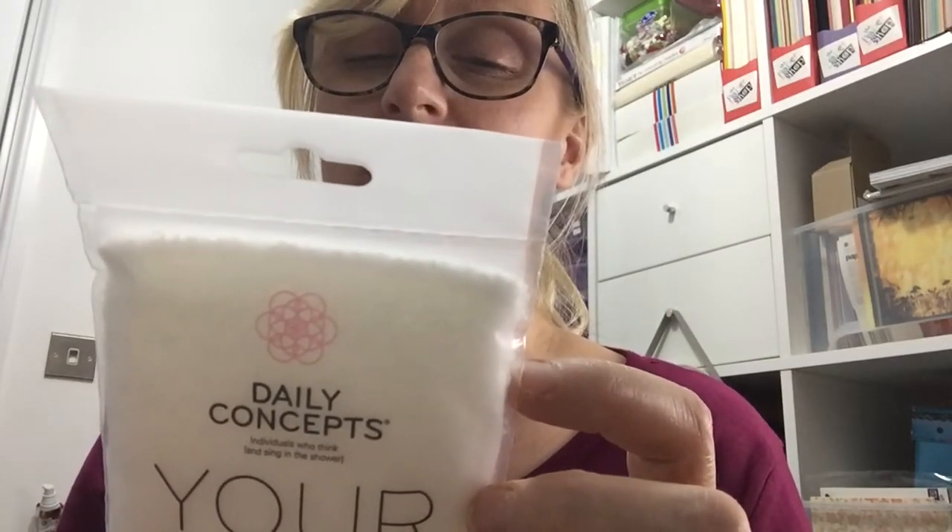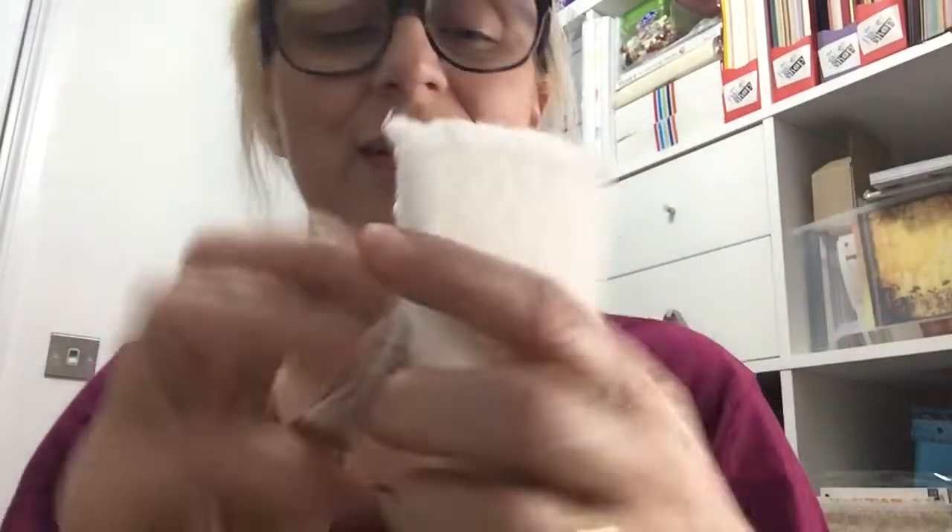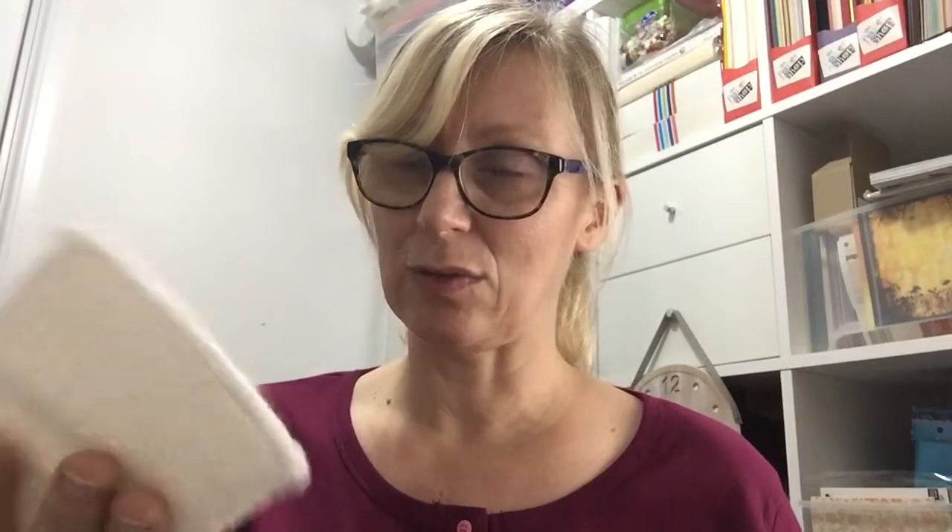Let's have a look. Oh, it smells nice! Look at that — it's really cute. It's a face scrubber and it feels quite rough actually — that'll get you really clean with your cleansers. That side is softer but I think you're meant to use the rougher side. That's a really nice little product, I'm really keen to try it. I've got a lot of cleansers to use so that'll be fabulous.